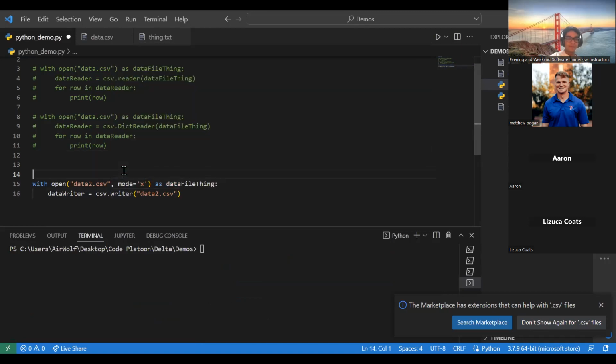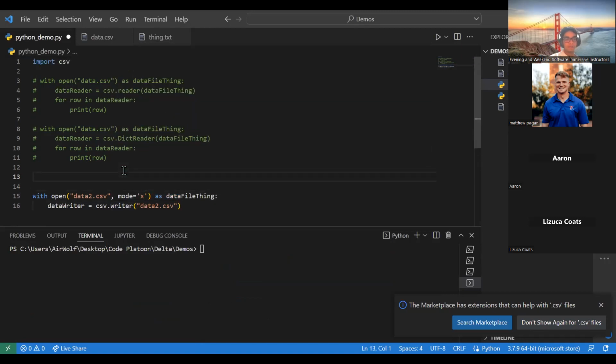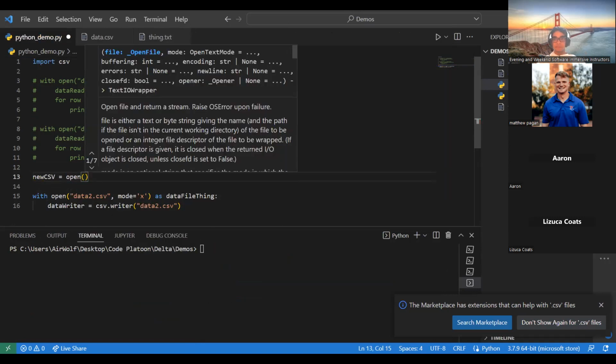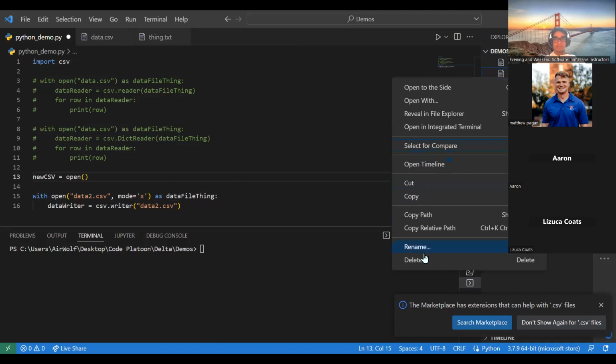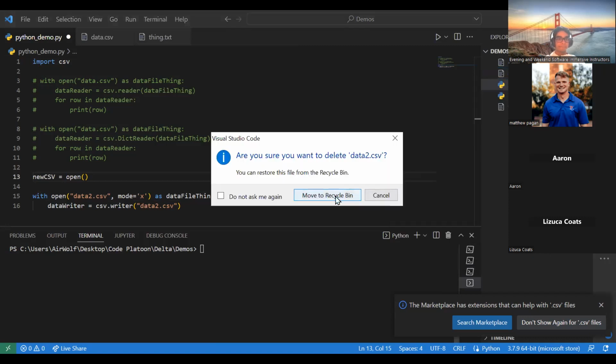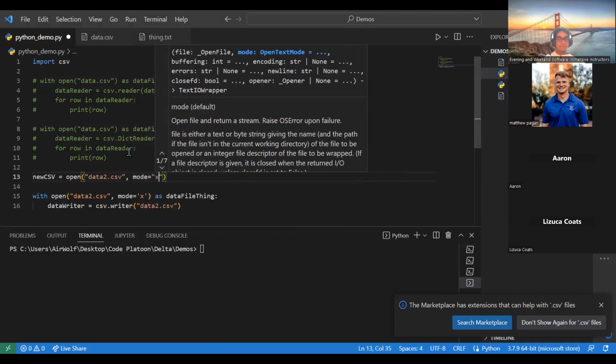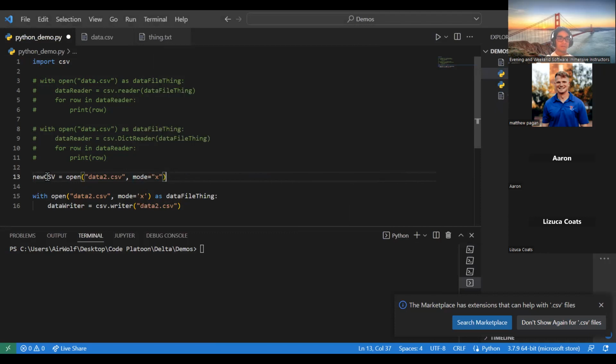So in order to create a new file, again, we go back to what we were doing before. You can't actually use a create file in the with open. So what you have to do is say new CSV equals, let me just delete this empty file there. I would say open data2.csv and then set the mode as X, which is a mode to create the file.